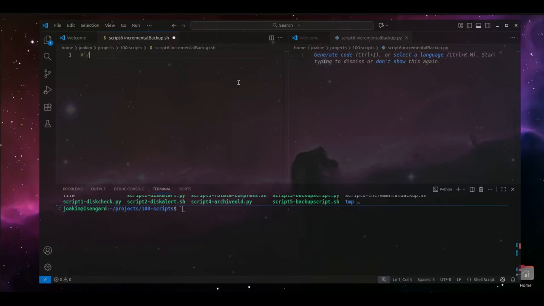So we're going to specify the environment here. And then we're going to specify the source and dest.